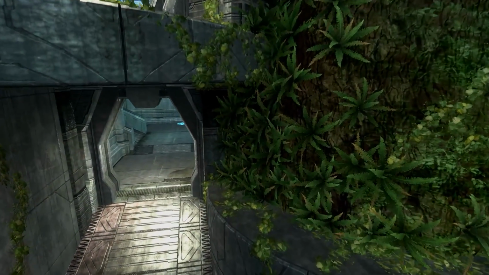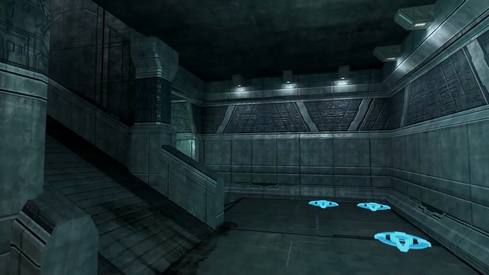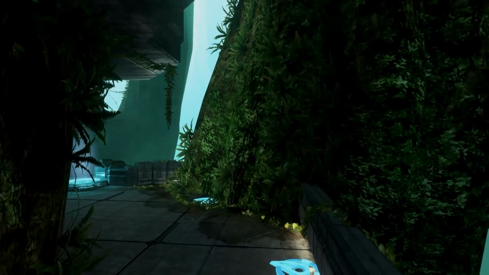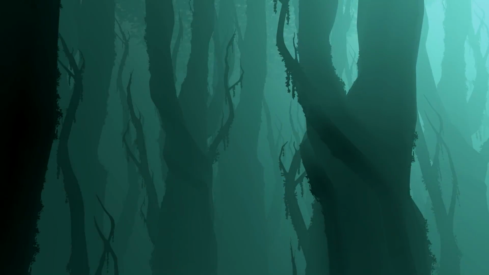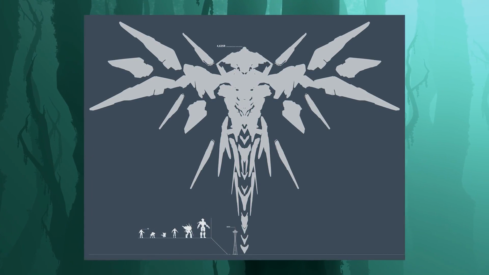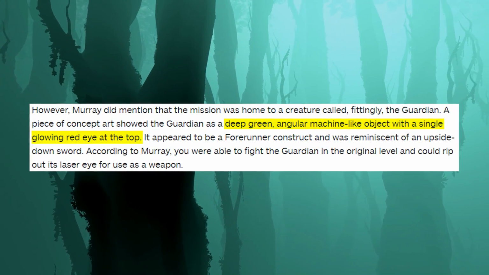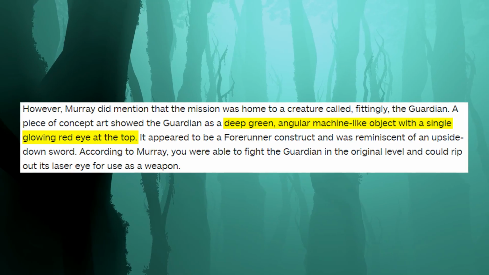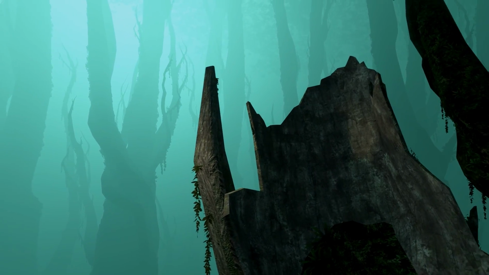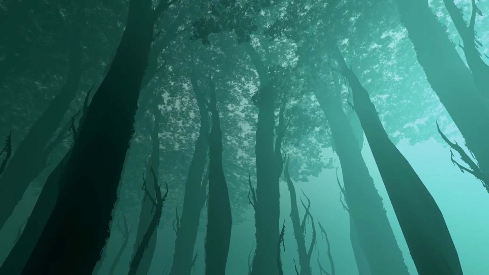Now, of course, the name of the map, Guardian, is taken, like I said, from the original name of this level. In this level, you would have had to go through a massive green forest with an art style exactly like the multiplayer map of the same name. In the mission, you were supposed to fight a massive Forerunner creature known as, you guessed it, a Guardian. It was described in an IGN article as a deep green, angular, machine-like object with a single glowing red eye at the top. You would have been able to fight the Guardian, steal its eye, and use it as a weapon. Probably something like a sentinel beam, but way stronger.